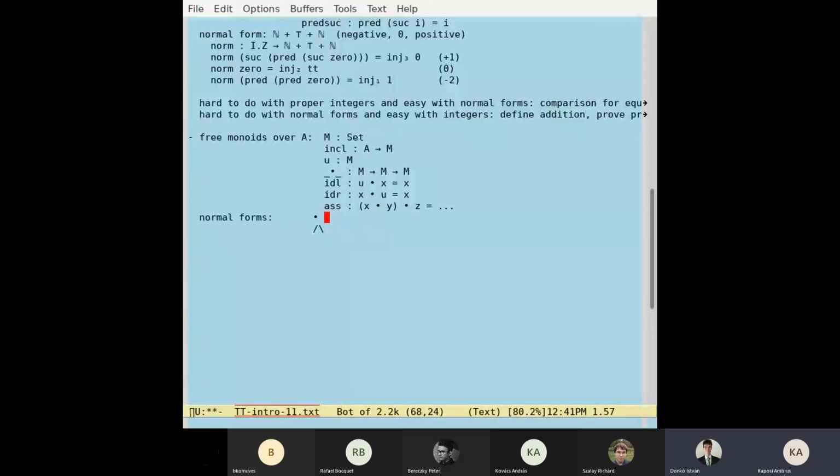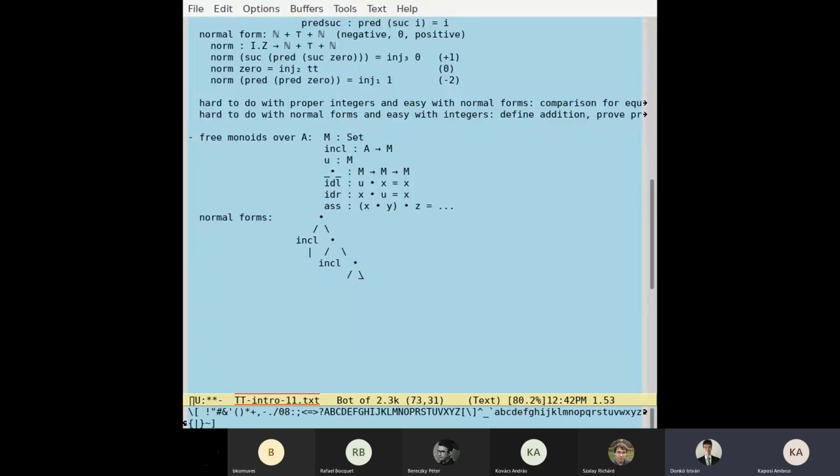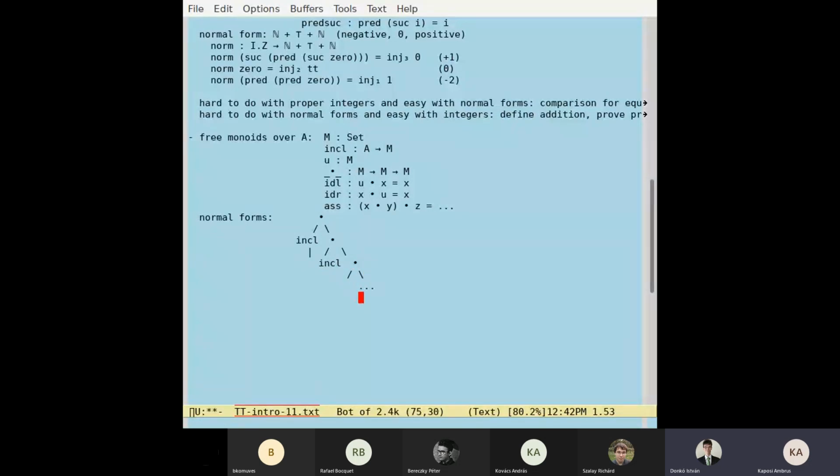So there's always a binary operation here. Here you always use inclusion on the left, and on the right you always have a binary operation again. And here again, okay, the inclusion also has some child, whatever. And then here again you only have an inclusion, and here you have another binary operation, and so on, okay? And this ends, and on the left there are always inclusions, and the last inclusion is like this, when you have an inclusion here, and here you have a unit, right?